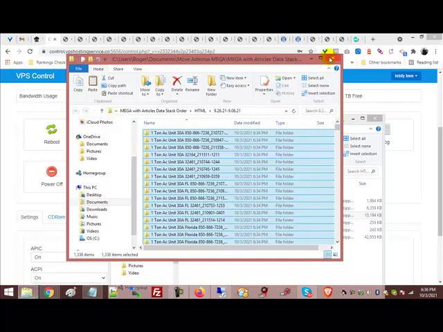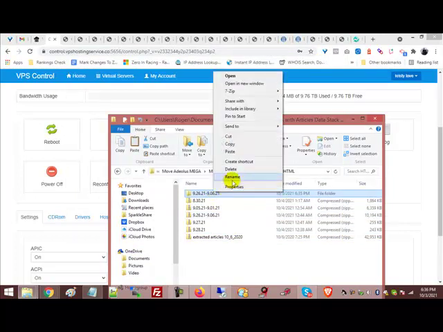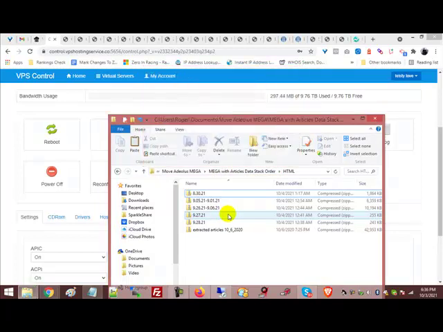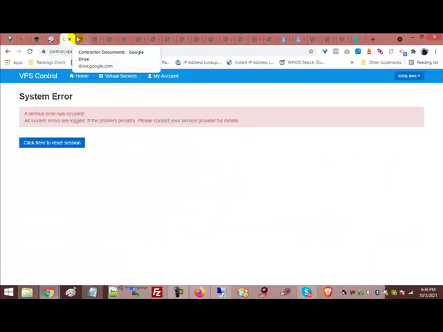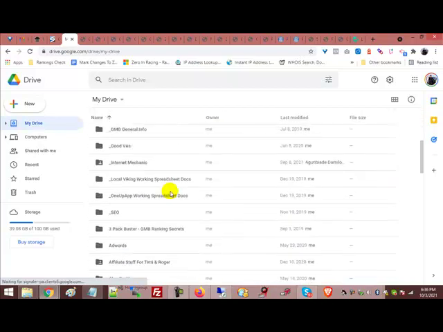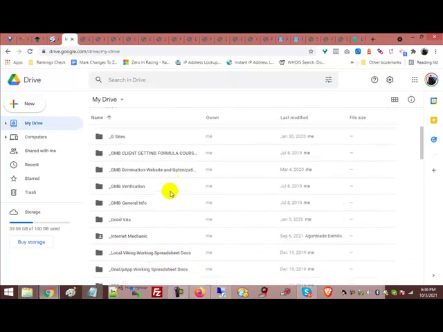So what we want to do now is we want to upload. I'm going to get rid of this and keep my zip folder. All right. So we know that it's moving them properly. So we're going to upload these to G Drive. So I'm going to go to my drive and Mega Cloud Stacker.